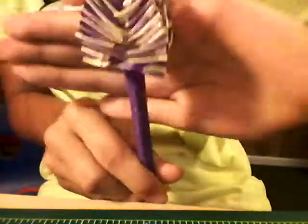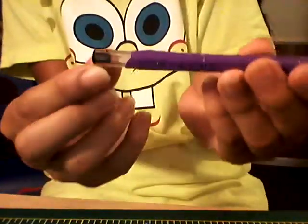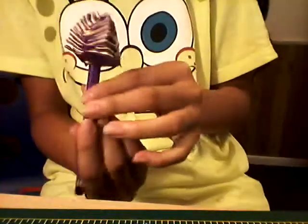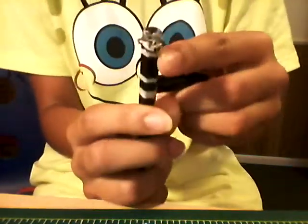Sorry about the interruption, but this is the second one and it's all purple and yellow. Also nice, and it has a purple stem. The reason why I leave this spot open is because for the cap — it could go on it, like that. See that? And if I didn't leave this spot open, then the cap would not be able to go on top of it. That's why I leave that open.